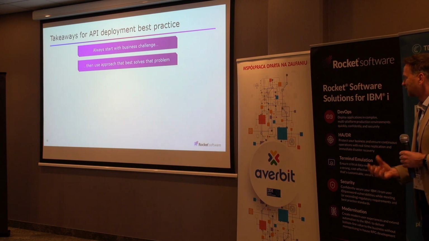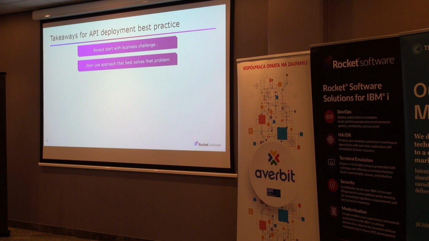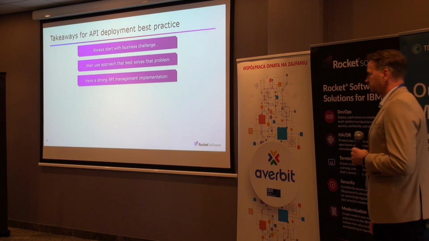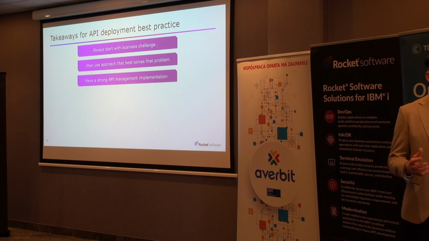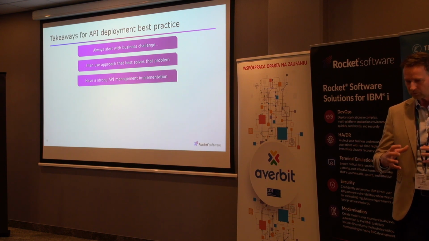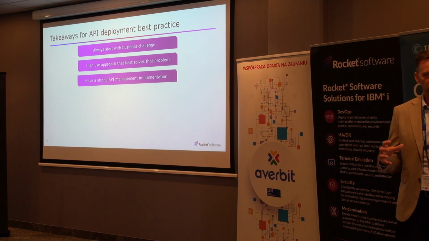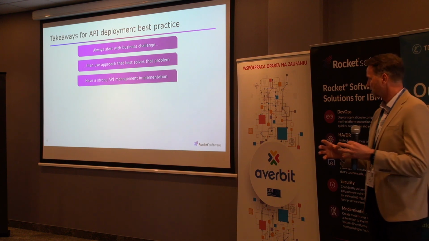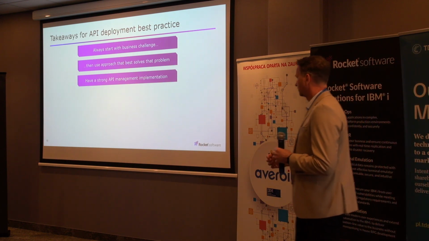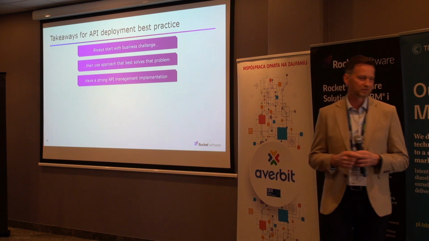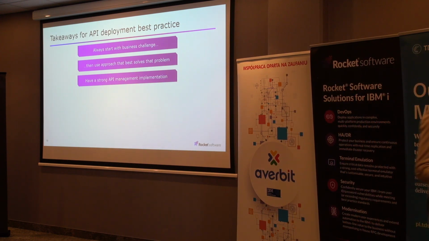Use the approach that best solves that problem. It's a broad statement, but that's actually what you need to do. And have a strong API management implementation. You can create all kinds of APIs, but if your company starts growing and more and more APIs are added, it's going to become a nightmare to manage that. So make sure that you are able to do that.